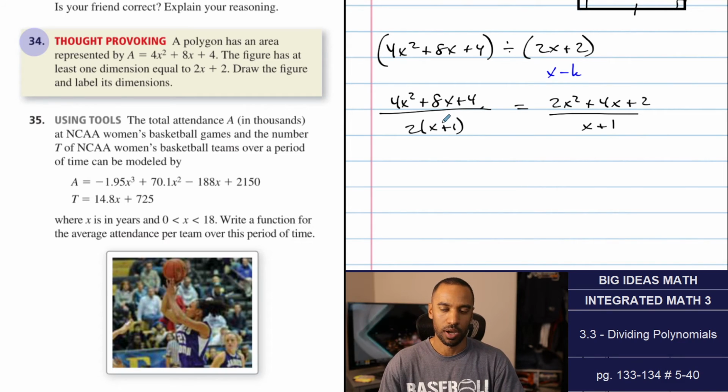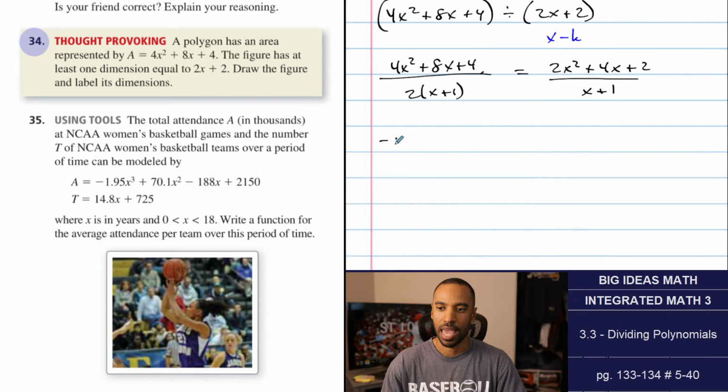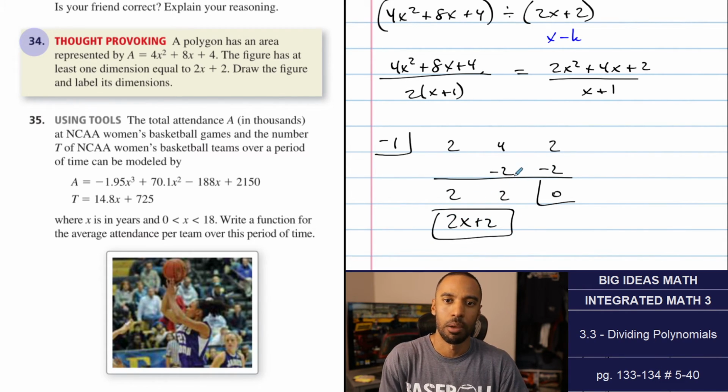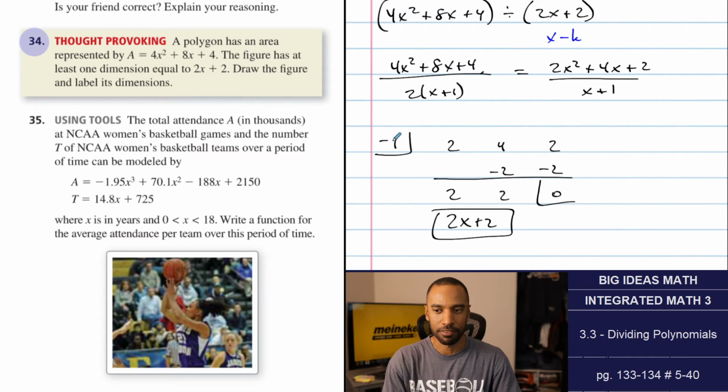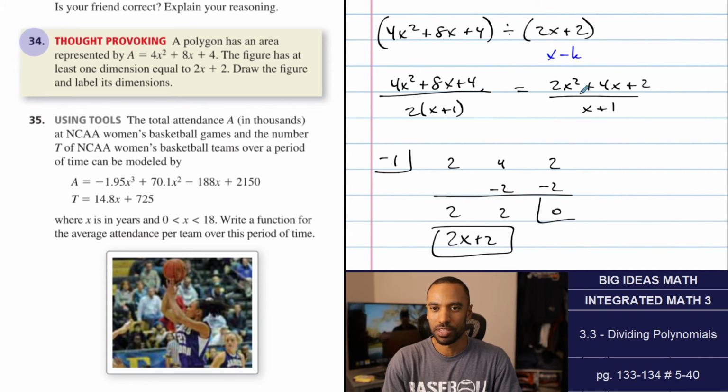If you use x plus 1 first in your division, then you divide that first, and then you divide the 2 out after. So this could be a result of what you do, and then we use synthetic division on that. So negative 1 is your root, and then 2, 4, and 2, and then you go synthetic division on this thing like that. Remainder is 0, you get 2x plus 2 as that result, right? So we get the same answer, but it wouldn't happen if you put in negative 2 as this thing and just ignored it. This isn't the same thing as x minus 2, right? The root of this thing is negative 1. It always was negative 1.